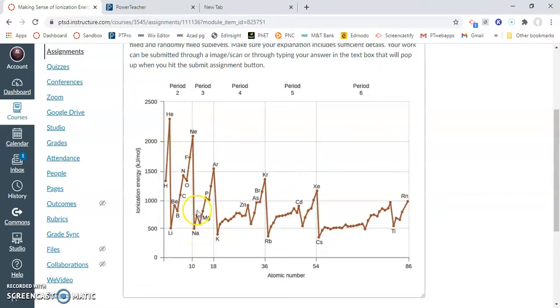And then magnesium goes higher, but then aluminum drops down low. What is the cause of those little peaks and valleys? And why is there a valley after every peak? So why do we go from low to high? We have a peak, and then we drop down to a valley again. We have a peak and then a valley. See if you can make sense of that using nuclear charge, shielding, and the stability of different sublevels.